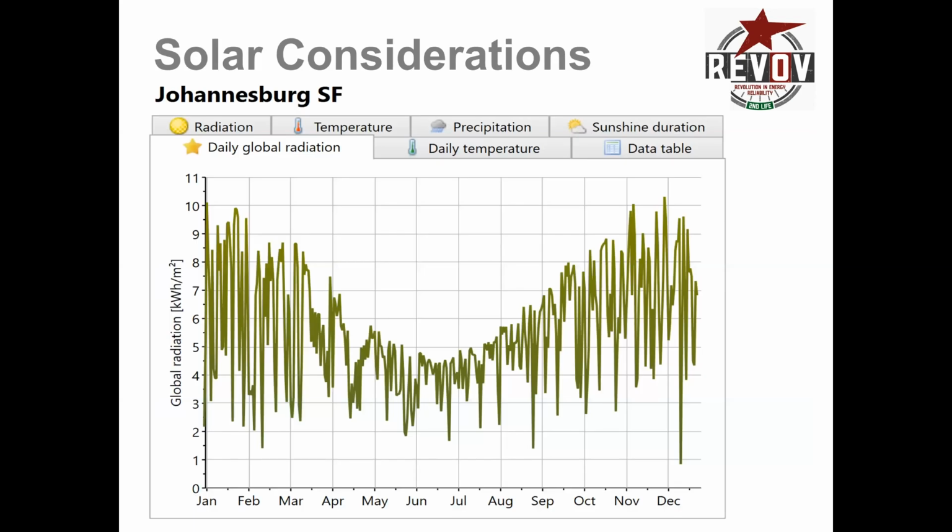This is actually the curves for Johannesburg. This is the solar incidence average, and I put it up here quickly because there's perhaps an over-reliance on the beauty of solar.